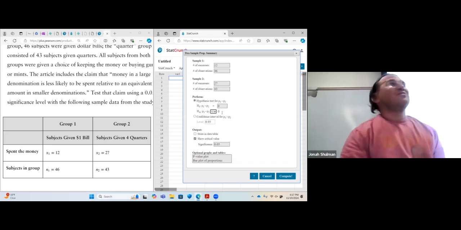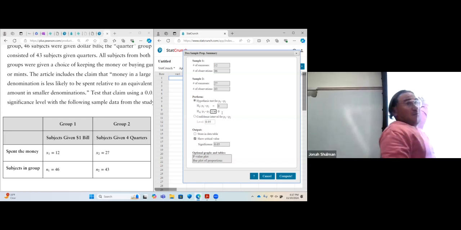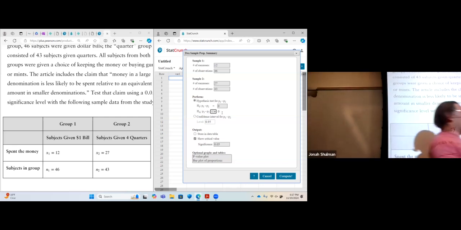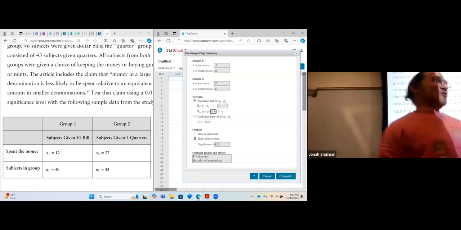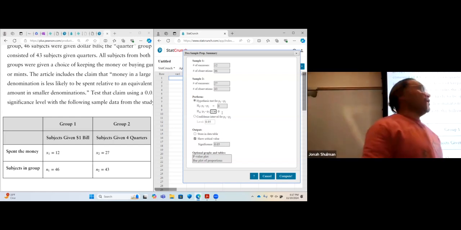So confusing, right? So we have to know based on our claim which way we're going to make this arrow. Because we want a negative number, right? Because this subtracted from this should be less than 0. This is what we're trying to prove. It is less than 0. This is correct. That was a lot right there, right? All of this is correct. All my buttons should be pushed correctly. I have this to find the critical value and I click compute. That's the hardest part.